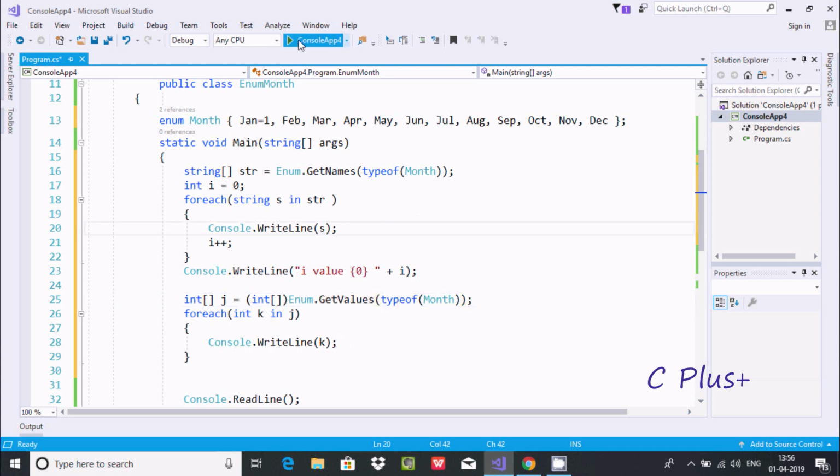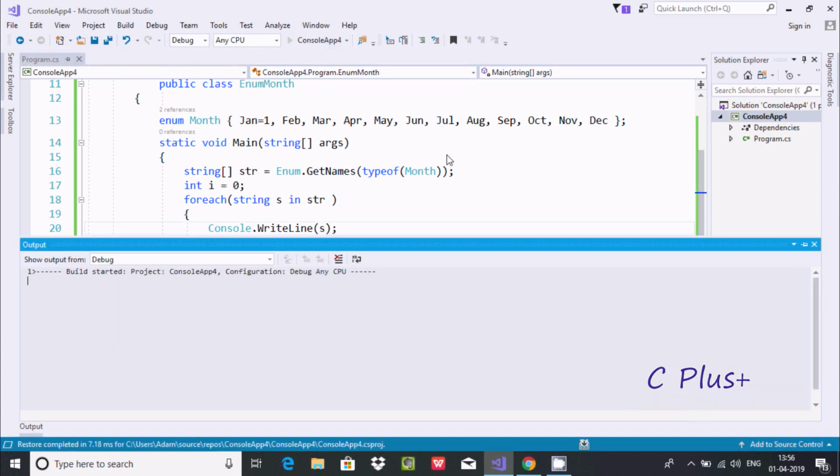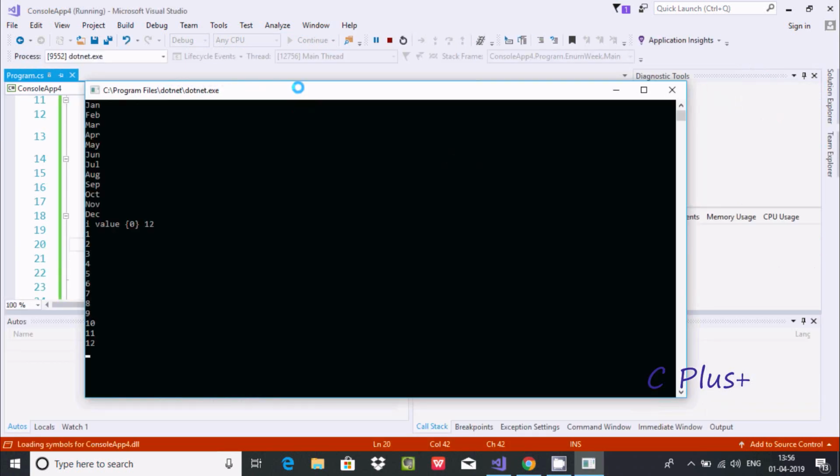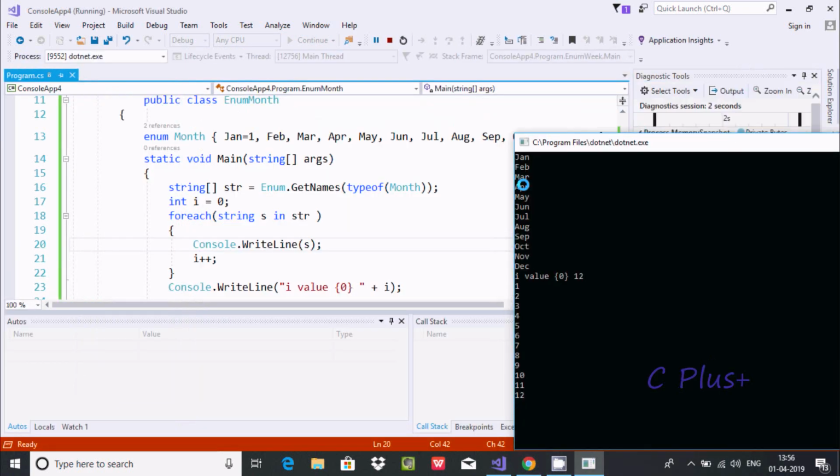Now if you execute this code, you get the output. First it displays Jan, Feb, and so on, and here the i value, 12. Since I have given Jan equal to 1, it starts from 1 and increases by 1.